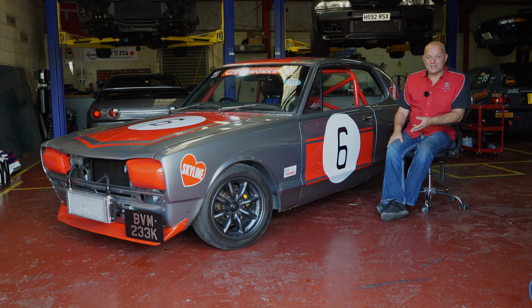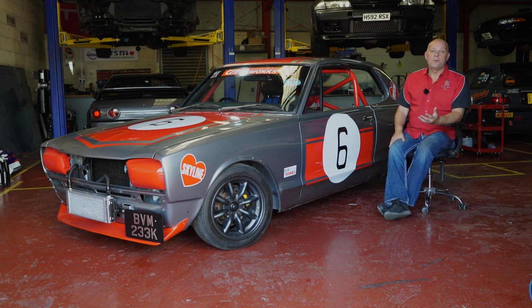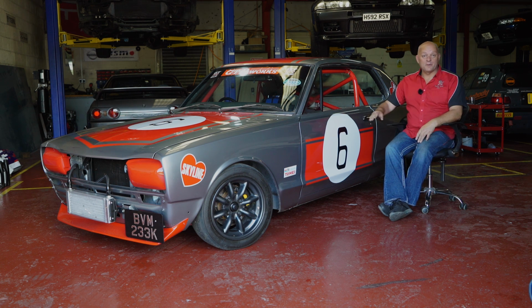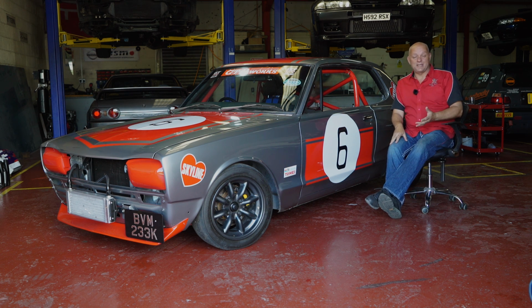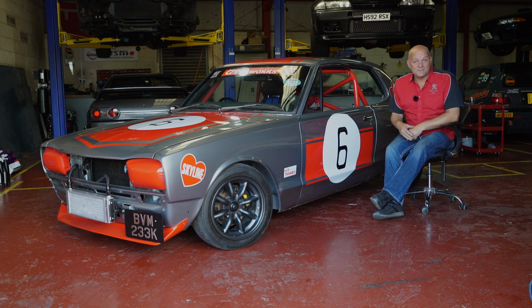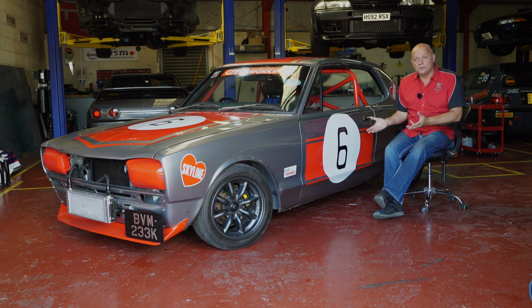Now the flip side of it is the car just creates such a stir wherever it goes. I think people love the classic lines of it. I changed the colour of the paint slightly. When I painted it, I went for a deeper shade of silver just to show the lines off nicely. She's been used at the Goodwood Festival of Speed when Nismo launched the new Nismo GTR. They asked for us to display the vehicle alongside the new 2017 model GTR.